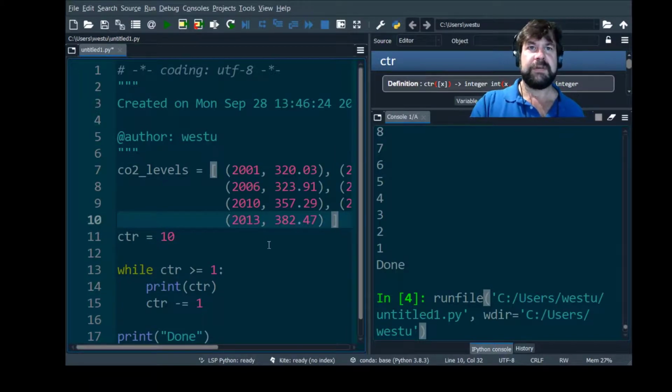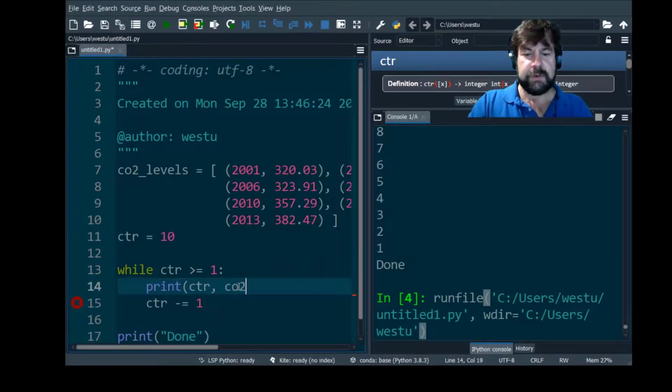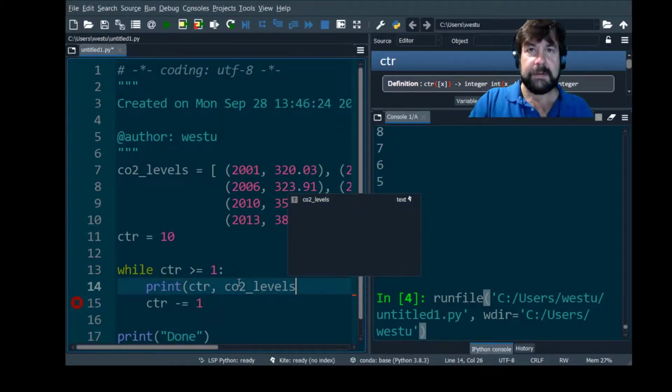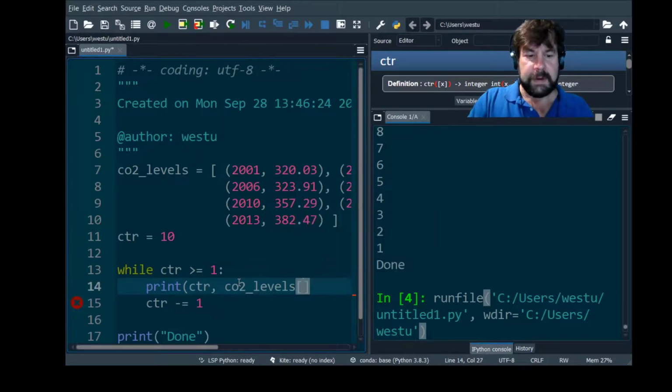We now have all of our CO2 levels. We're generating counter, and counter can be an index. So now, instead of printing counter, let's print counter, comma, CO2 levels sub counter. So this will print the counterth one.